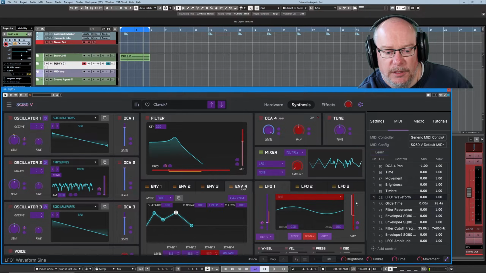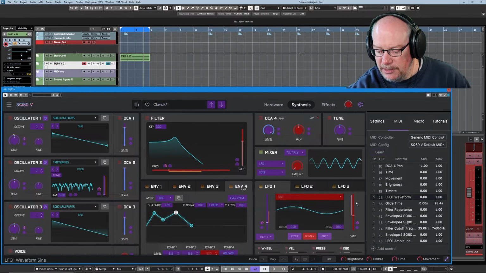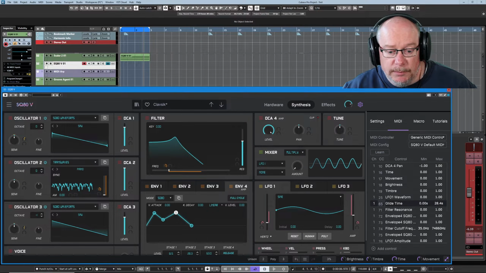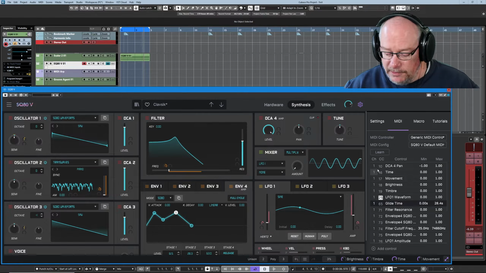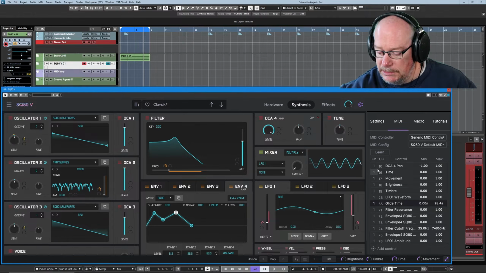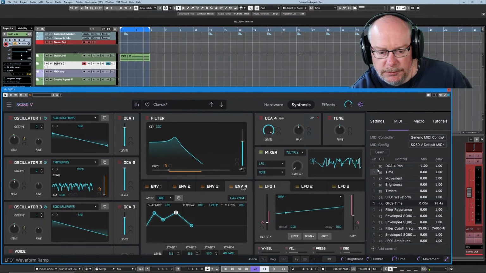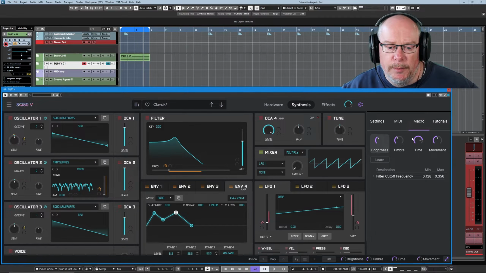And now if I move a knob, it's been mapped to CC25, which is the fourth knob along on my keyboard. And you can also manually override these CC values. If I double click in it, type 26, it's now assigned to knob number 5 on my keyboard. Okay, heading over to the macro page now.